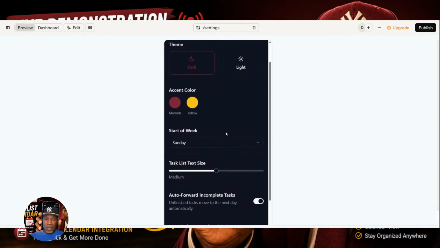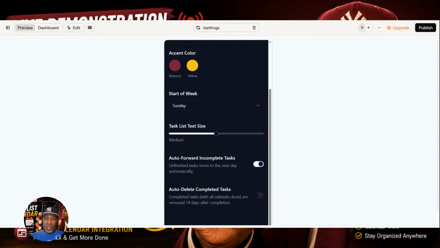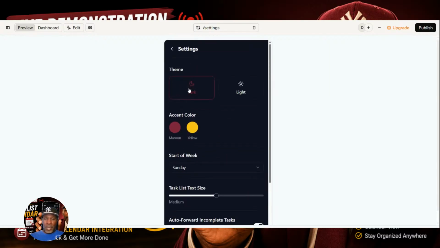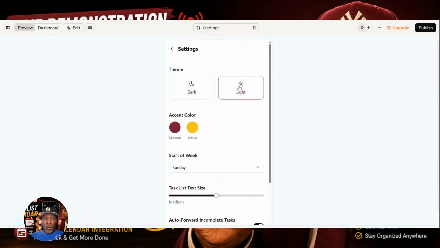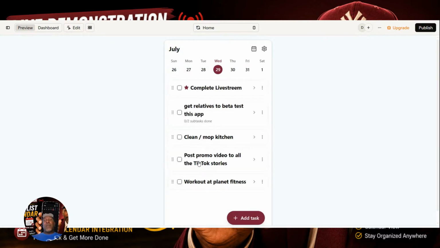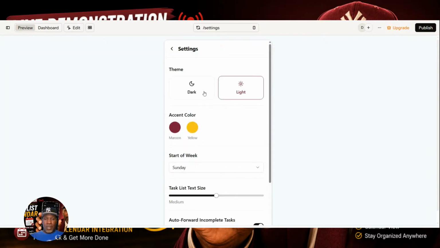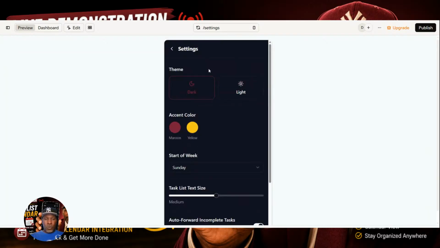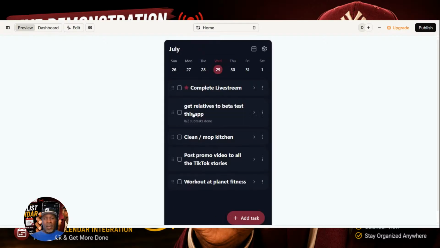And by the way, here's everything in the settings right now. Of course, you have the theme, dark or light. Let me click on light so you can see what that looks like real quick. All right, so that's what it looks like if you want your screen to be light for your app. I'm going to go back into the settings and click dark. Boom. All right, and let's exit back out of there. So yeah, that's what I want mine to look like. I like that look myself personally.